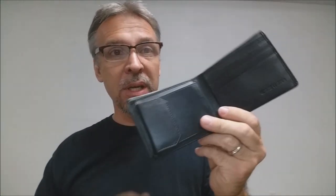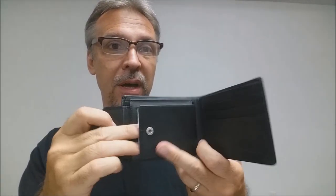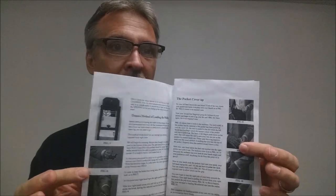A couple questions we always ask about all of our Magic Reviews — the first of which is, what is in the box? You're going to get this real leather wallet. It's a billfold with little places for cards, and then you have this chamber right here where you can have the card revealed from. You're also going to get this nine-page photocopied instruction sheet. They're black and white pictures, all done on Xerox paper, not color. But it should give you all the information and details that you need to perform and execute this trick.